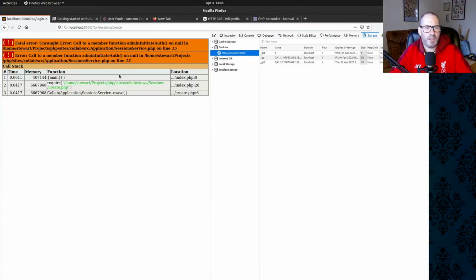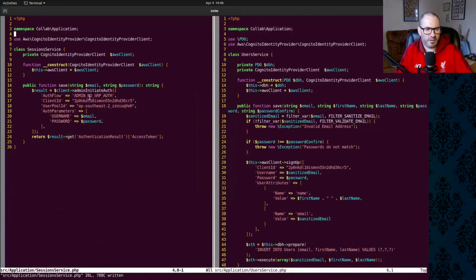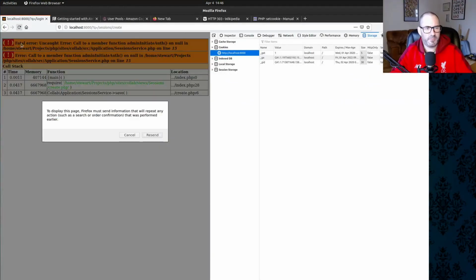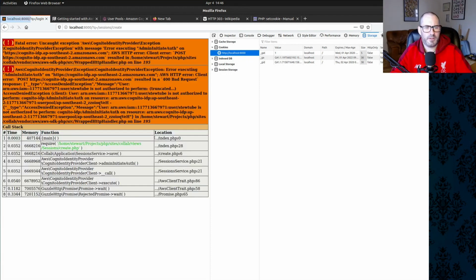Resend. Uncaught error, call to member function on null. Because I'm not calling this AWS client. I always forget to do that. That's what you get when you paste code directly in from the internet. Resend.